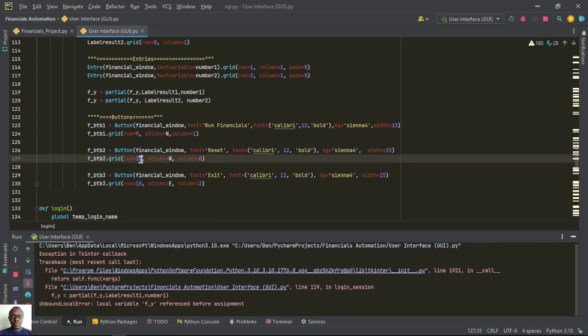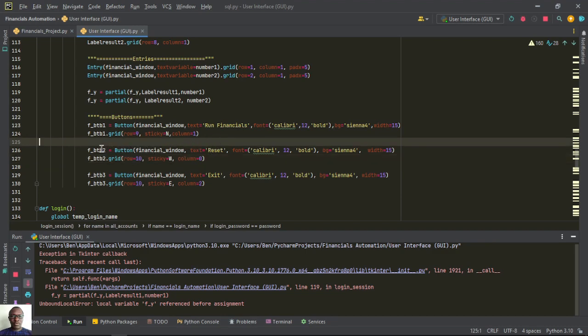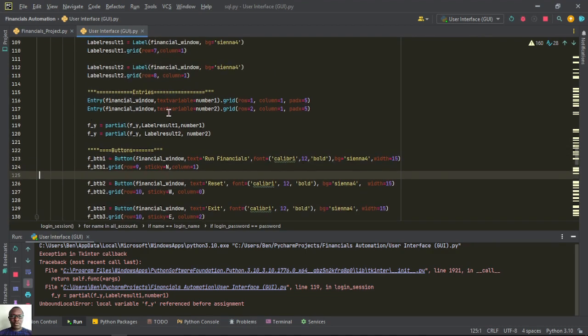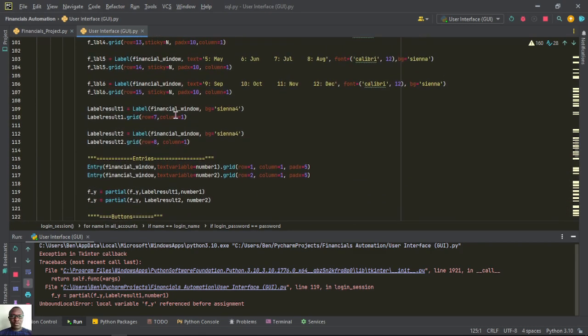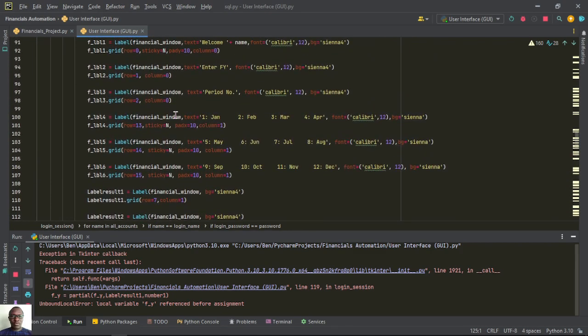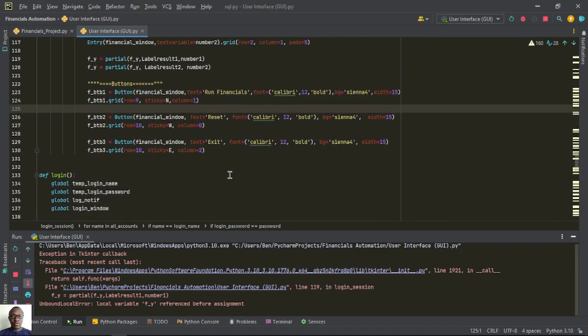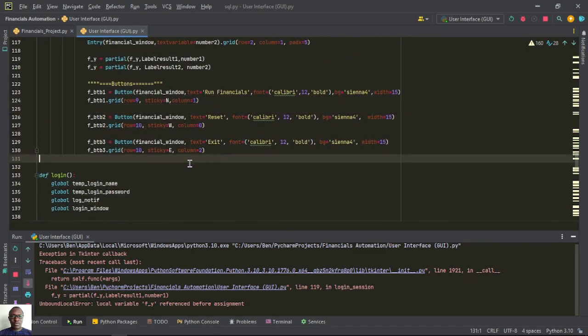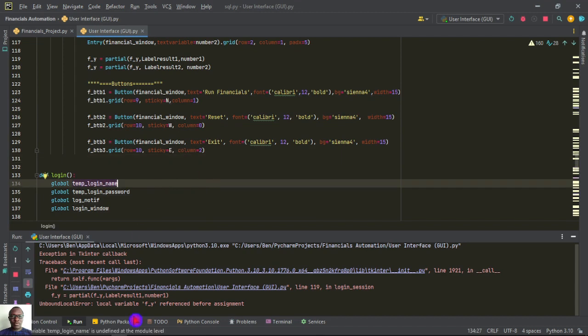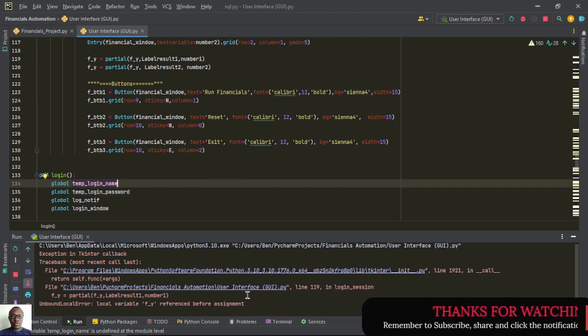So this is row 10, column 2, $15, reference before assignment.